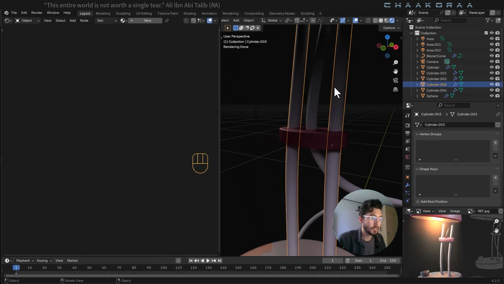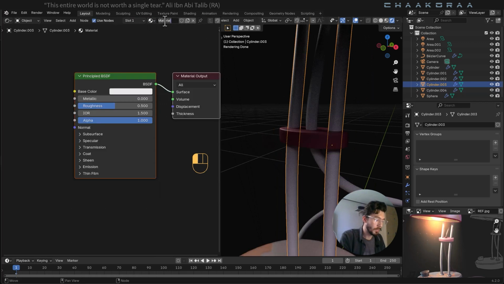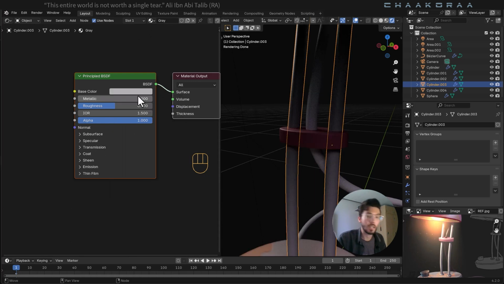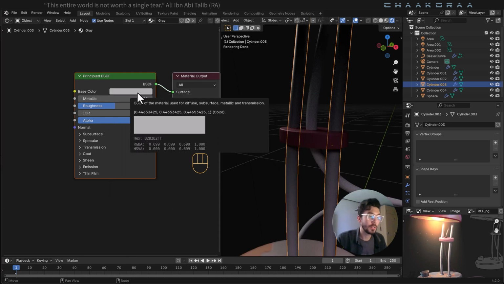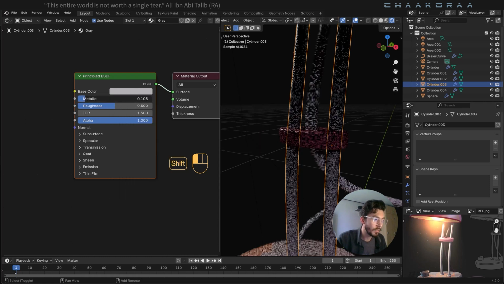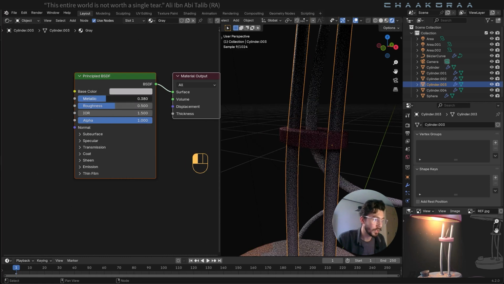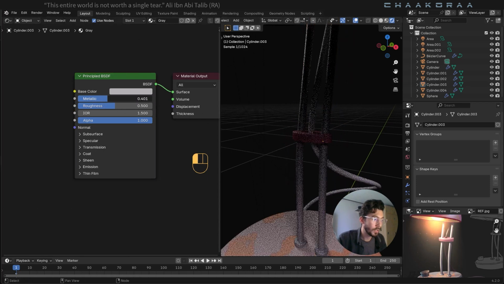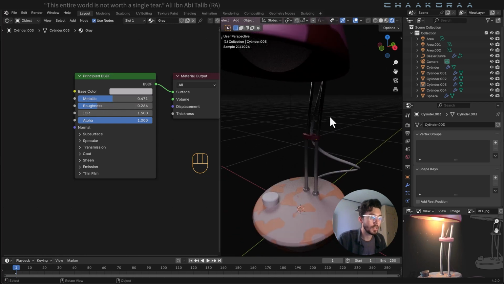And for these parts, I'm gonna add another material named gray, just a simple material. I'm not focusing more on these parts. You can just go along and add more professional and better materials than me, because it's a tutorial and we're not gonna focus on that part. So increase the metallic a little bit and decrease the roughness to give a metal kind of look.